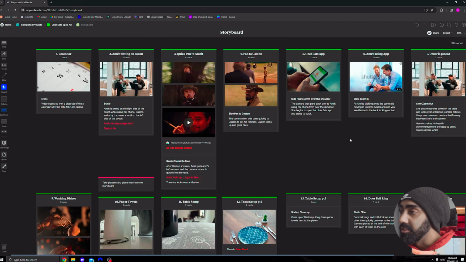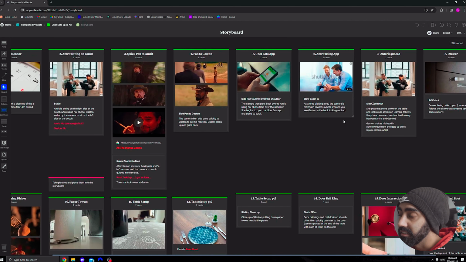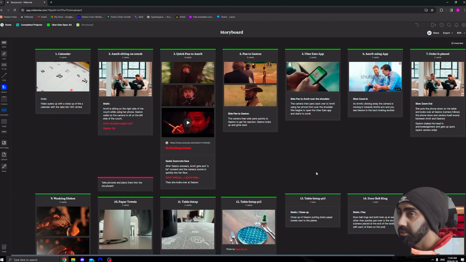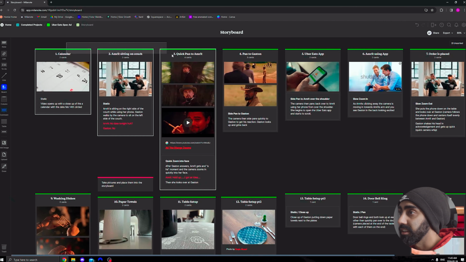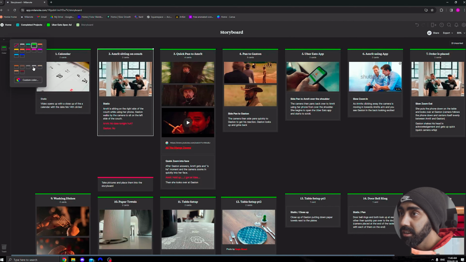So for all of these, you can see some of them I used as well from the mood board, but I also have a little short description underneath that goes over exactly what's happening during the shoot or while we're shooting. While I was actually shooting, you'll notice that these are color coded at the top as green. So when I was done a shot, it would go green, but let's say a shot we still had to do, it would be red.